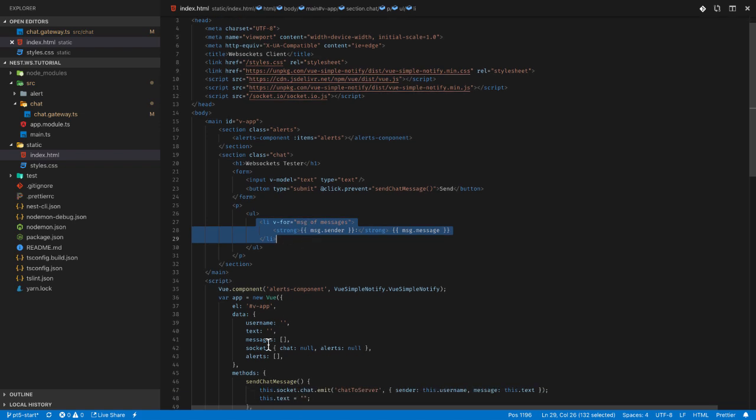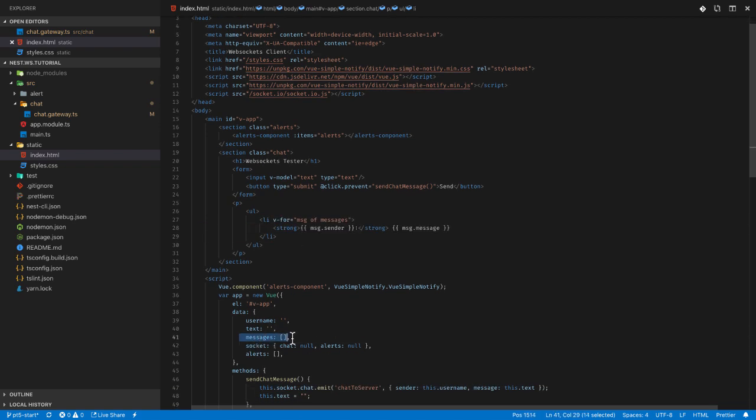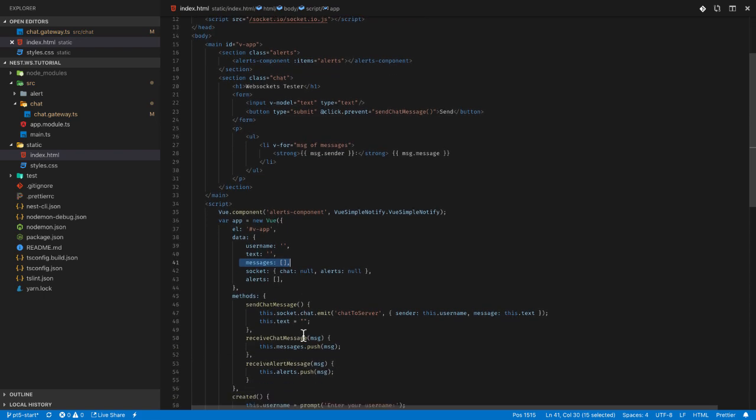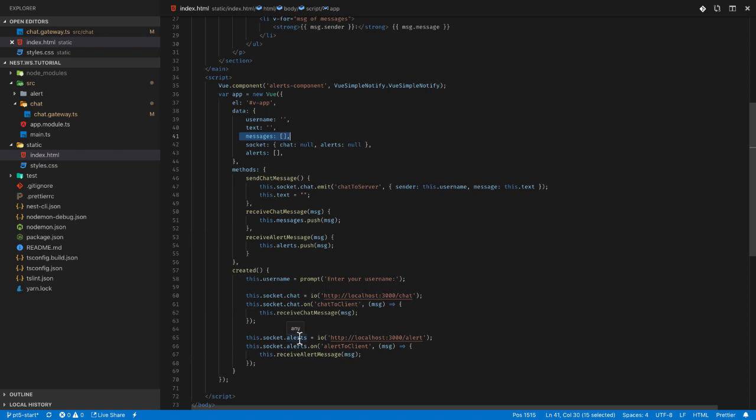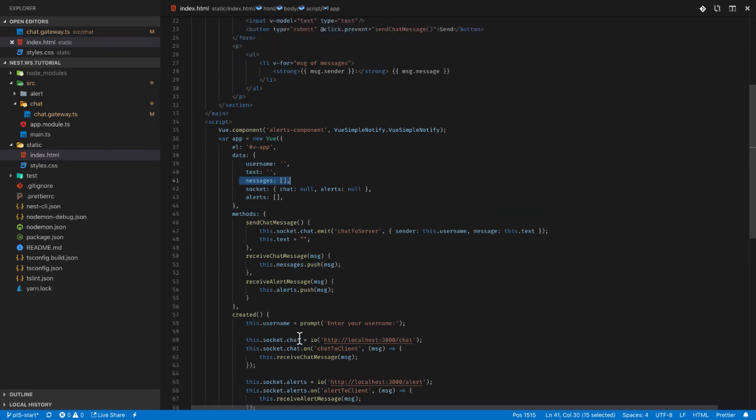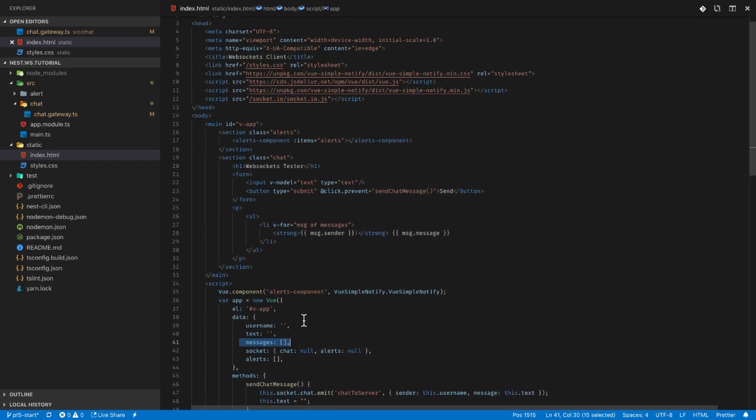So that means down here, instead of just having a single message array, we need to have 3 separate arrays, one for each room. We're going to have to add in the room in some of our emitting, and then we're going to have to catch a few more events down here and handle them. Other than that, let's go and get started with a template.